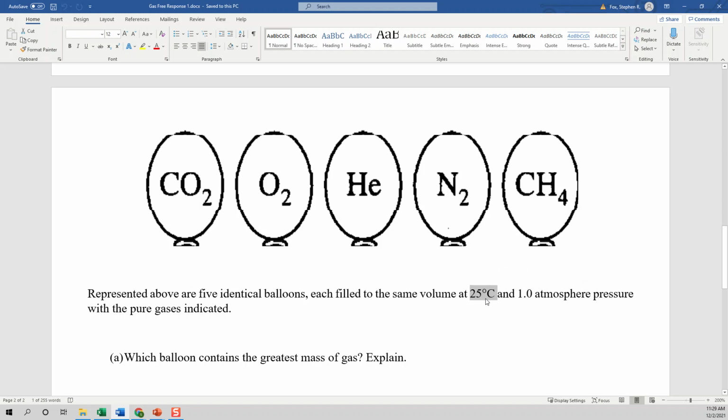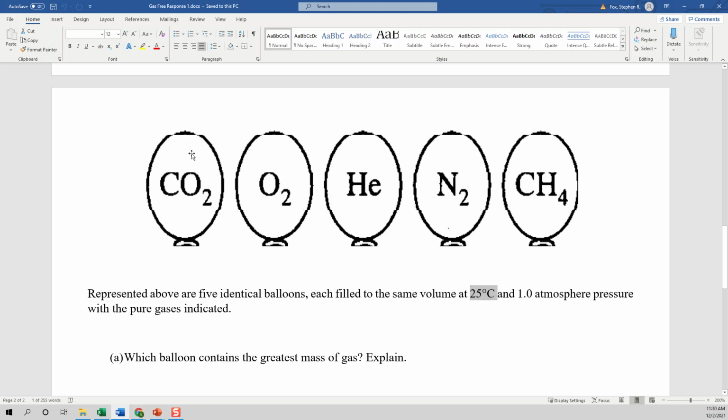So again, before we read any questions, same average kinetic energy, I know this is the slowest. How do I know it? Because it's the heaviest. CO2 has a mass of 44. Oxygen is 32, the second slowest. Nitrogen's 28 is next. Methane, 16, is next, and helium has a mass of 4, so helium particles would be the fastest. They all have an equal number of particles, but helium would be moving fastest on average because it has the lowest particle mass, and CO2 would be moving slowest on average because it has the greatest particle mass.